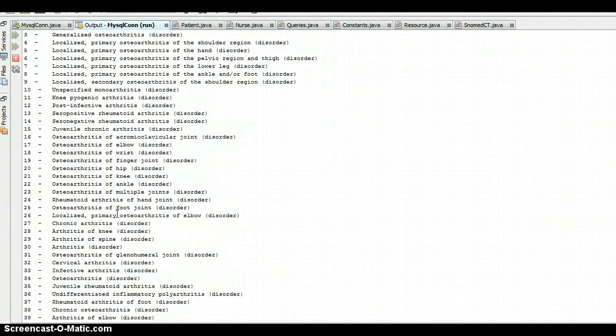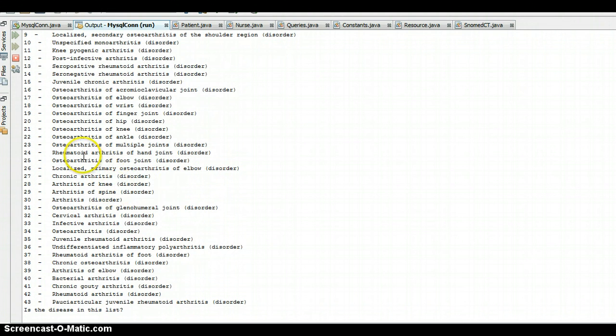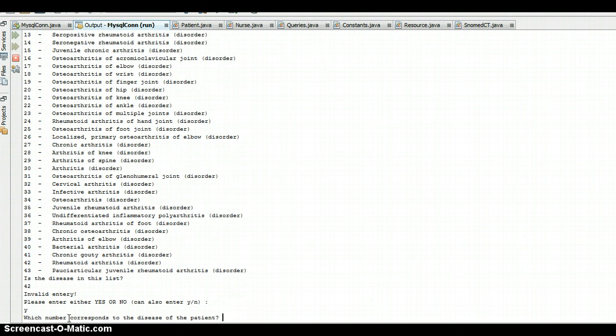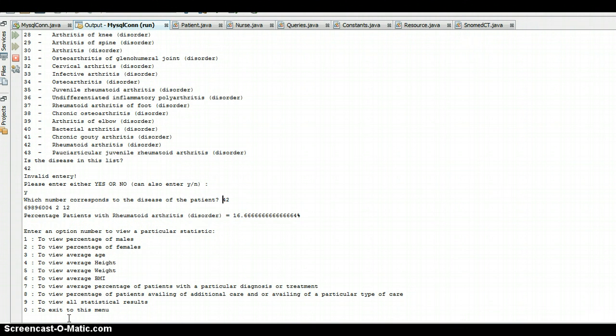These are all in disorder. So if I just go with rheumatoid arthritis, we'll say 42 there. Oh, it's a disease in the list. Yes. What is the number? Now I can put in 42.